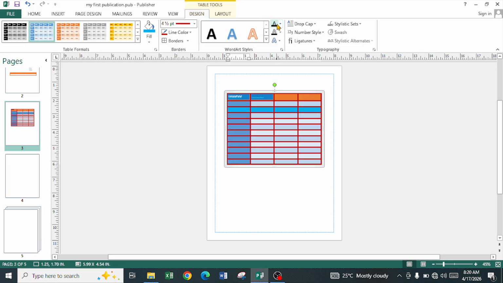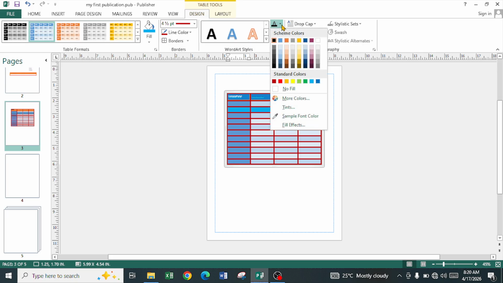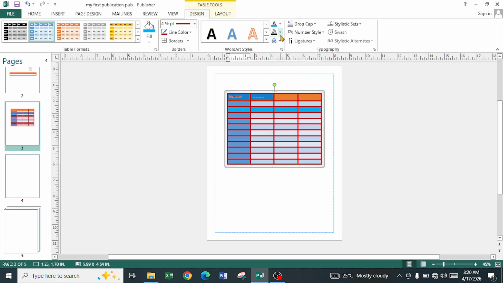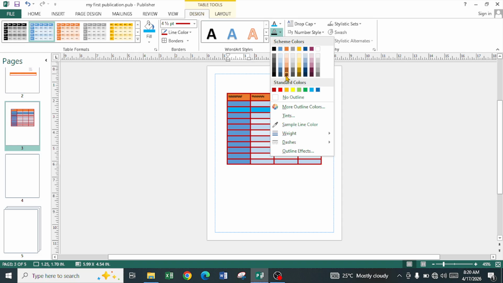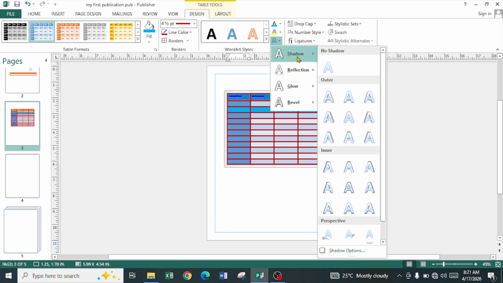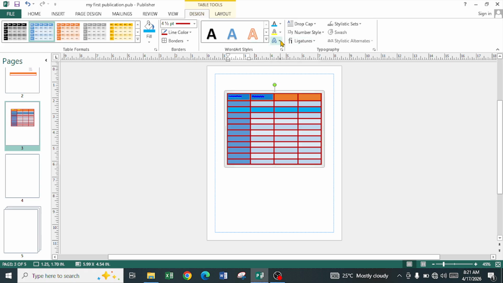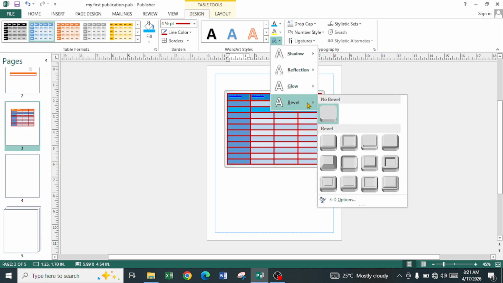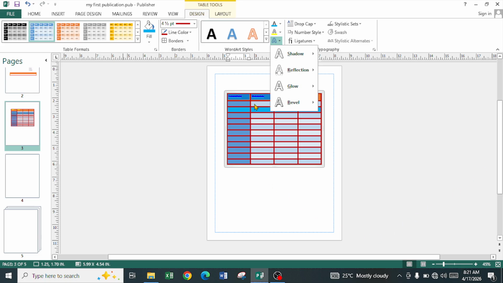All you need to do is to come here, select the color here, and the outline color of the design can be changed as well to any color, and for the text design, you can decide to put the shadow, and you can decide to use other formatting style.